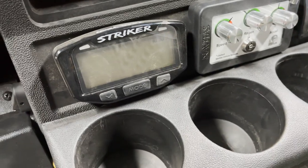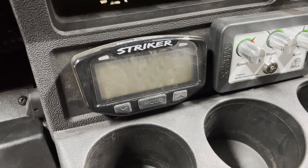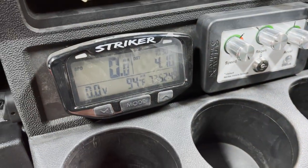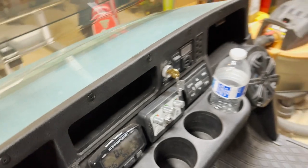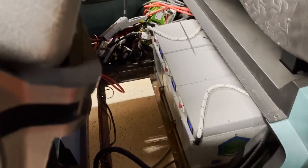To be testing the range, I've got this Striker GPS from Trail Tech, or not really a GPS, basically it does the time or the speed and distance based on a wheel sensor calibrated to the size of the tire. I have run a few cycles through the batteries just so that they're all balanced before doing this range test. Because if you have one that's a little bit off, then it could cause some problems.